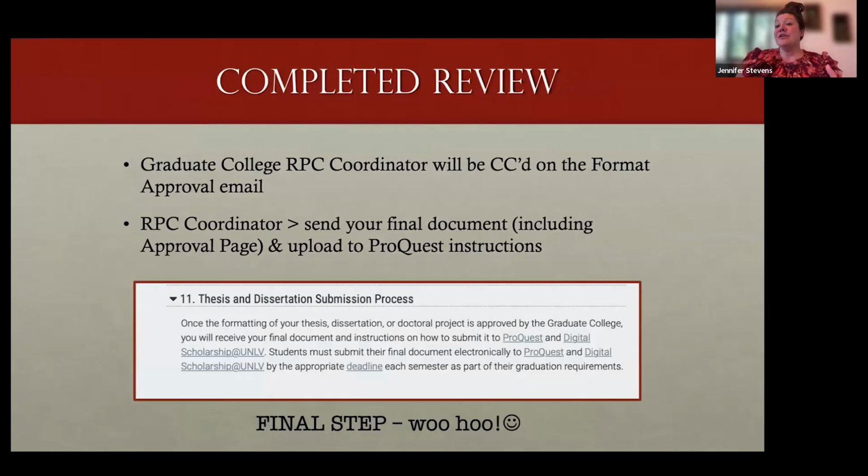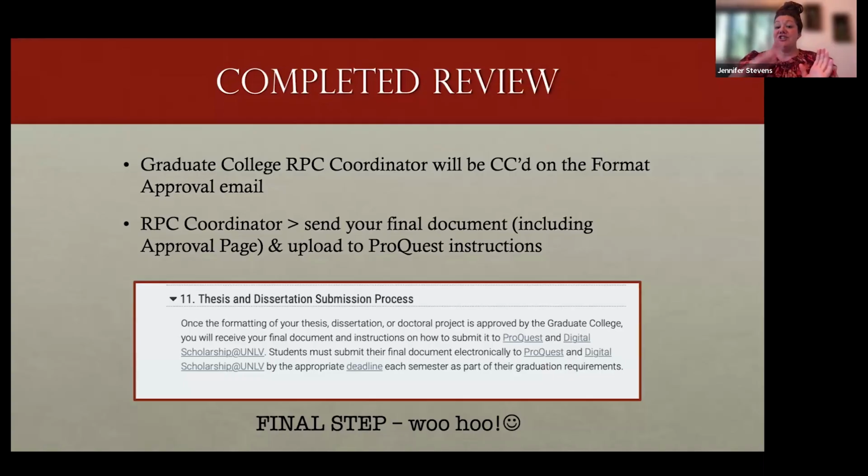So like your culminating experience form, and that it's been signed by all your committee members and all that good stuff. And then once they check that, they make sure everything is in, they'll take your final document and insert the approval page for you. And so you'll see in the final versions, if you've looked up any in our archive on digital scholarship, that cover page should be almost exactly the same for every student, maybe a different font or something. But in general, every UNLV paper should have that similar formatting.